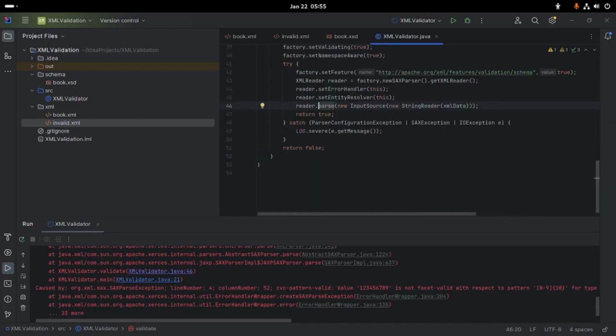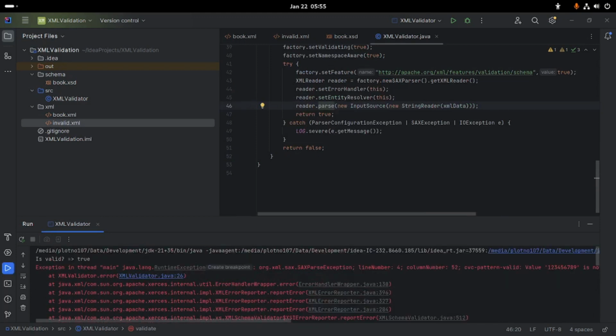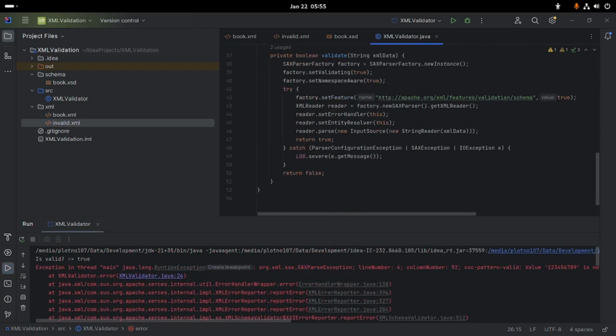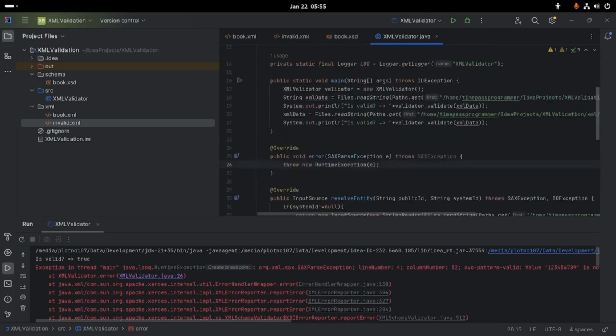But what we got doesn't follow that, and it logged. So okay, one more.